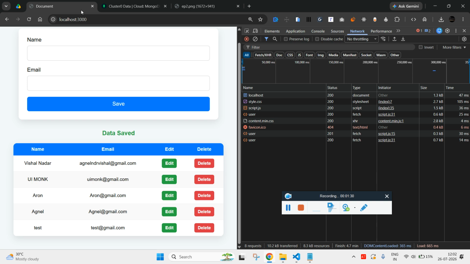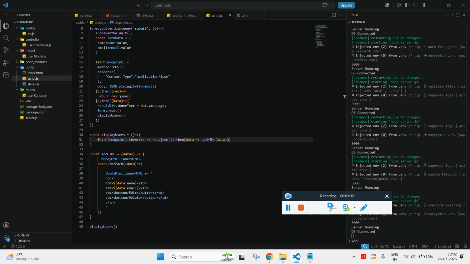So in this video we'll see how to create everything from scratch. I'll be deleting this complete folder and deleting everything and starting from zero, and we'll learn how to add proper file structure when it comes to MERN. So we'll be creating controller, model, and a public folder which has all your assets like HTML, CSS and JavaScript, and the routes and everything from scratch.